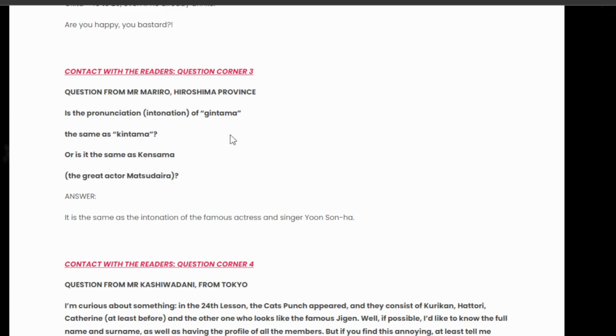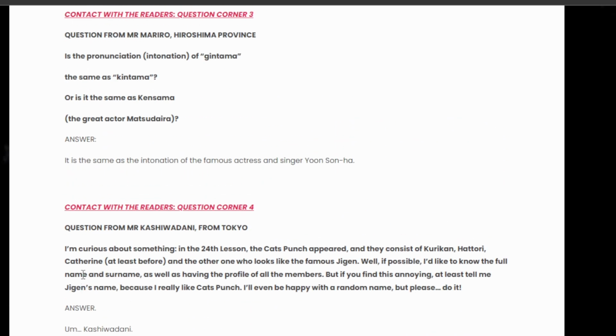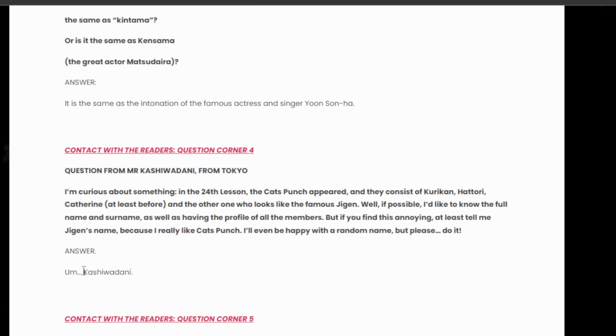Yeah, I think it's supposed to be pronounced closer to, obviously now, but this is probably when the volumes are coming out and they're saying, hey, how do you say this name? It's funny because in Japan, there's plenty of ways to write something out and to mean something else, so that's probably why it makes sense to ask how do you say this. He's like, listen, Yun Sun Ha. That's great. I don't know who that is. Another reference that's lost on me.